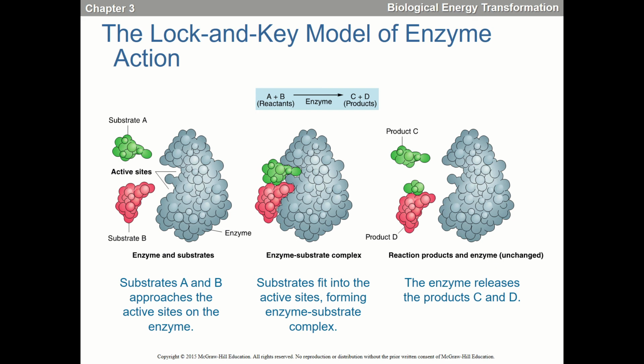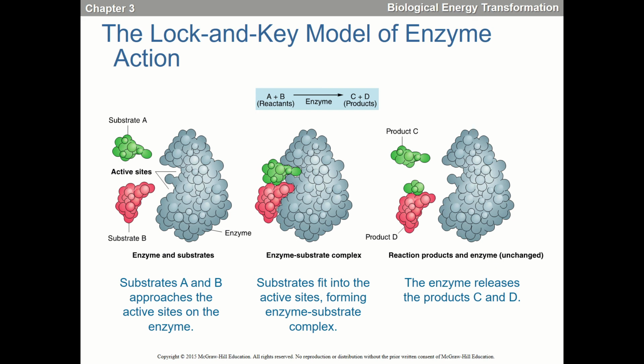Whenever those substrates go into the enzyme, keep in mind this enzyme is just a protein, so if we had a different missense or nonsense mutation, we could completely change the shape of that. Is everyone good with that? So kind of tying back in the genetic stuff that we talked about before. Adding the substrates into the enzyme, we get something called an enzyme substrate complex. And then at the tail end, we have the enzyme just kind of floating off. It did its job. It's ready to be used again. Now we have different products. Hopefully everyone's good with that so far.